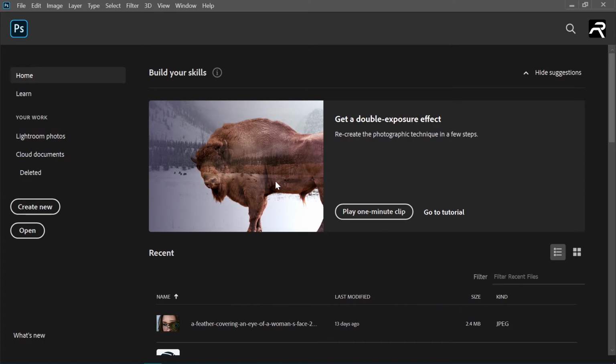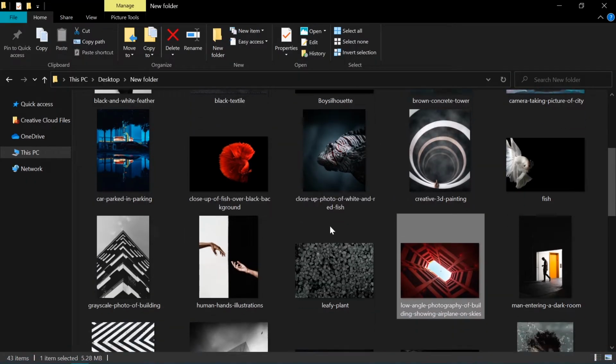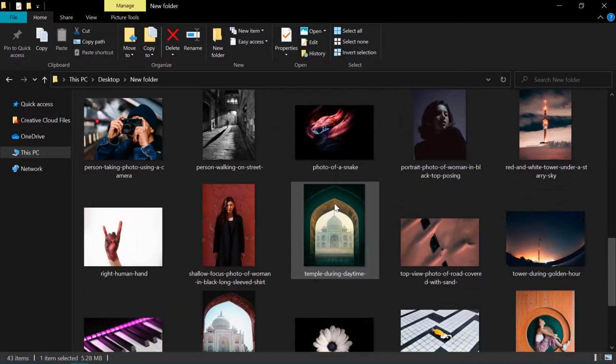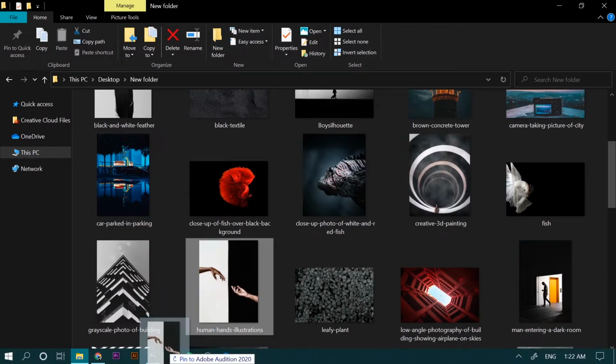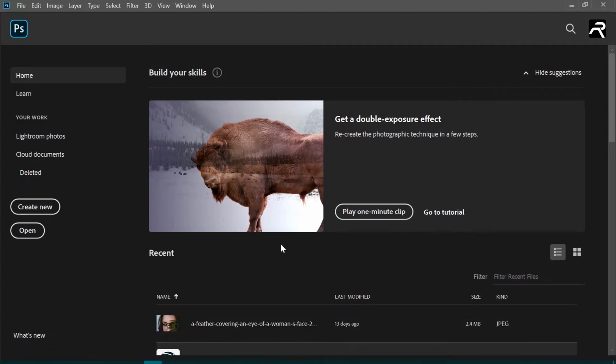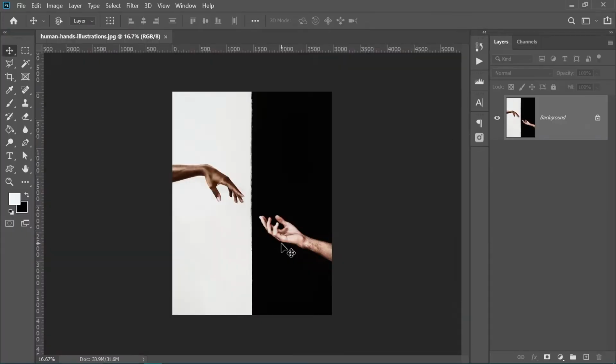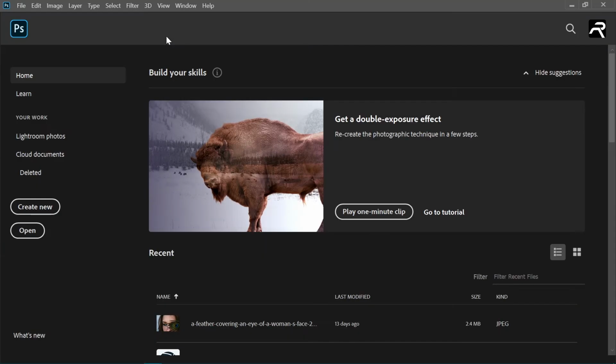But do I open images this way? No, I don't. It's so boring. Personally, what I do is go to the folder that I want, locate the image of my choice, then just drag it and drop it into Photoshop. See how cool it is. That's what I do. Okay? Close that. Now, we're going to learn how to create a file.